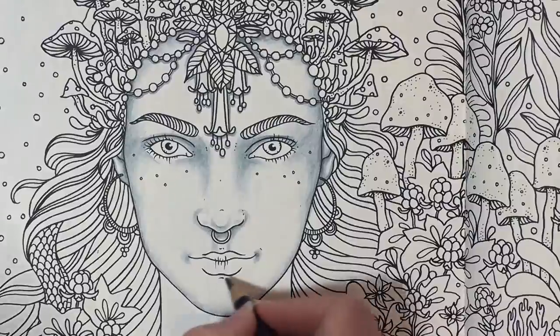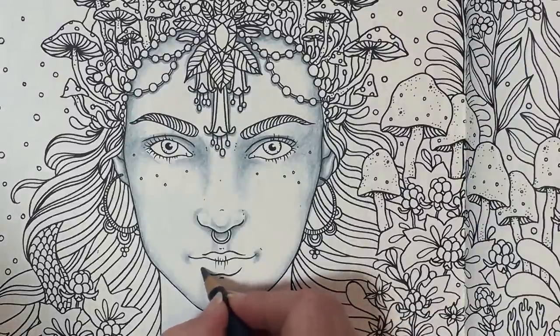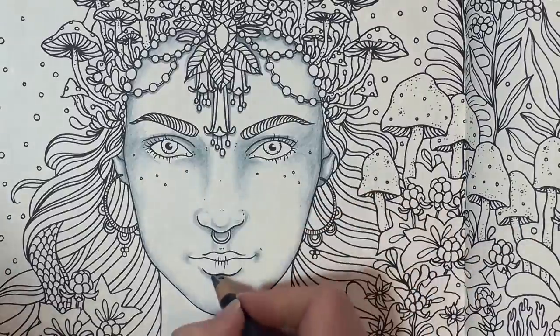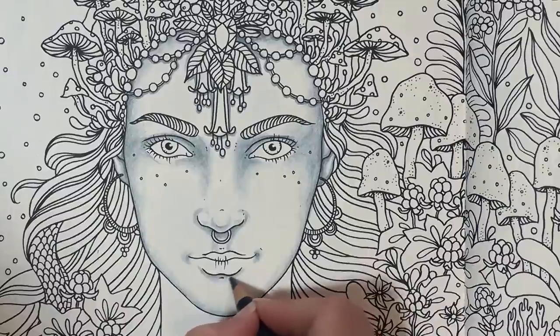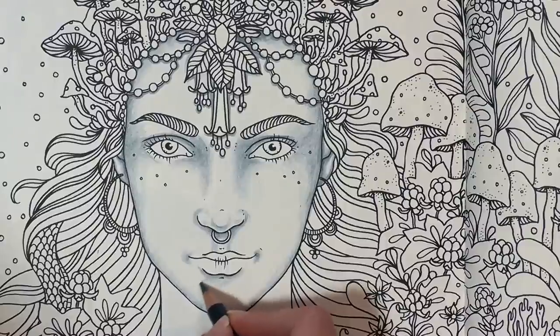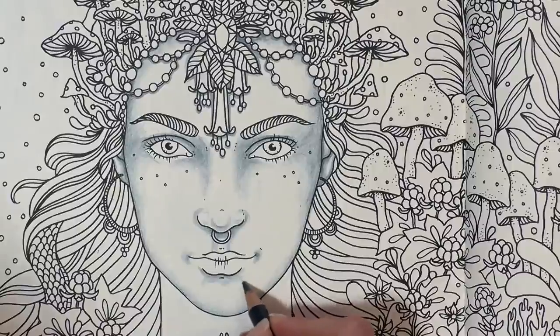Next part that you'll need to shade is right under the bottom lip. Again, go fairly heavy to start off with. When I say fairly heavy, I don't mean push hard. I mean sort of like light heavy. Just make it its heaviest there, directly underneath the bottom lip, and then shade out a little bit. Again, you know how I was talking about the balls for the center of the nose? Well, think of the chin as being another ball, a slightly ovalish ball lying on its side. And when you put the shading in, suggest an oval shape here.